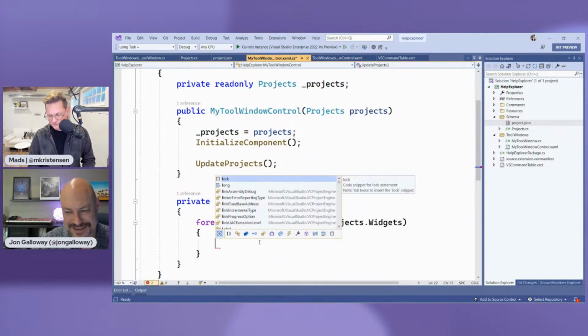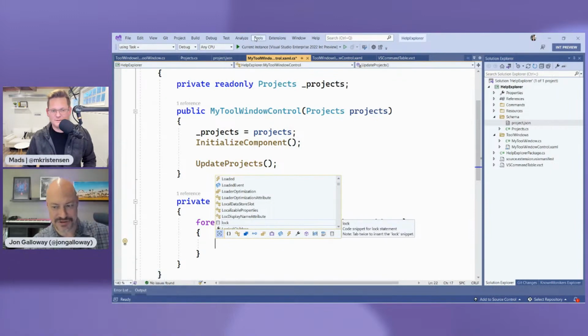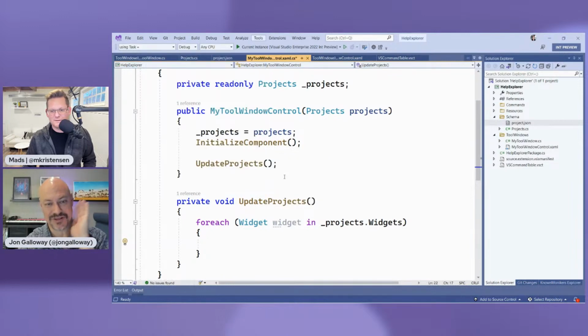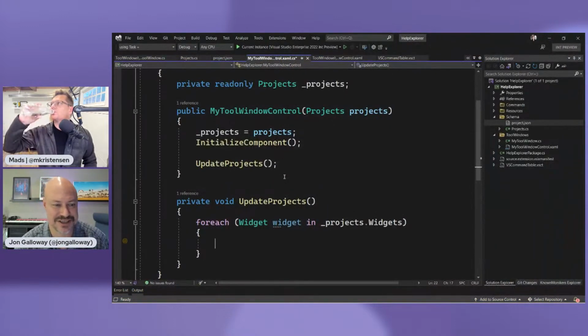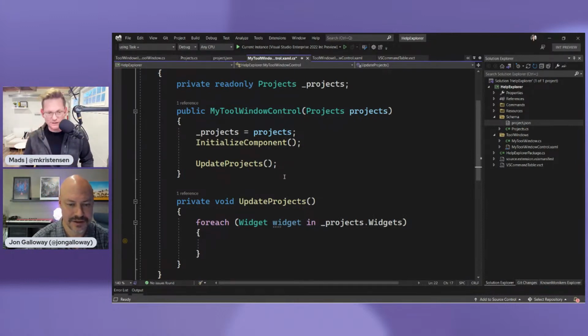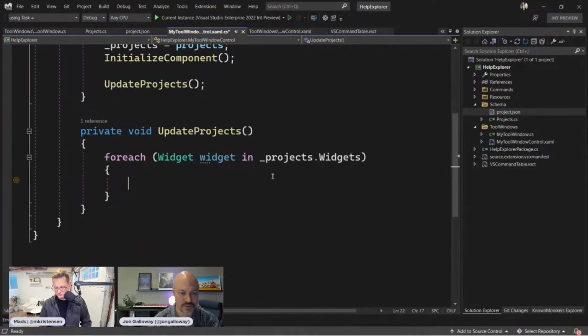I'm sorry, but it's funny. There's a complaint that we're not using dark theme. In general, when I'm coding by myself, I use dark, but when I'm doing a presentation, usually I do light theme because it's easier to read. Let's ask people out there. I switched to dark. Which one is easier on the eyes? Is there anyone that can't see what's going on? I'm fine doing it in dark theme. I should switch it up every now and again. Oh, and while we're at it, look at that.